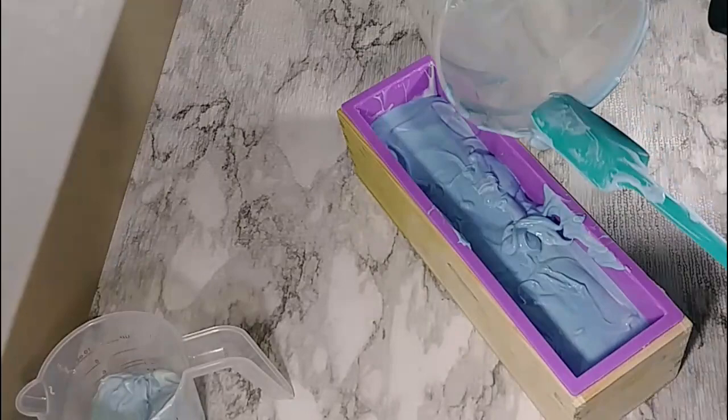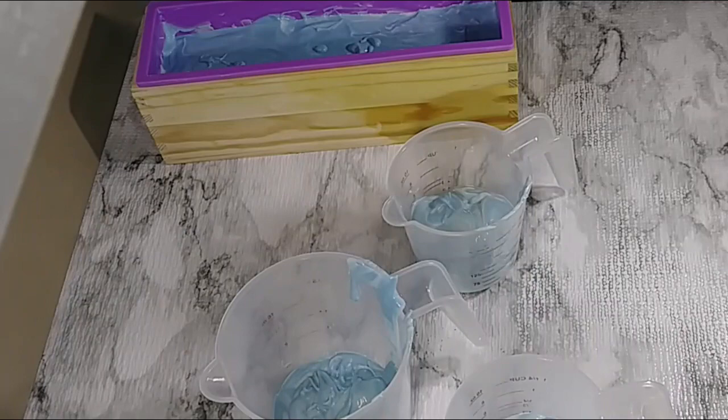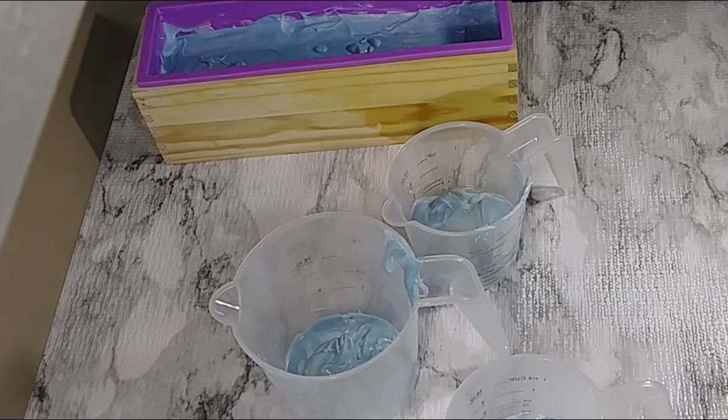Oh my goodness, I'm not upset about it at all. It's like, whatever, just having fun. I'm just not going to lose my soap. So I'm thinking here, and I'm thinking I really want to put some color into this blue, but I can't stir it up because it's going to get all muddied up. So I have these colors.